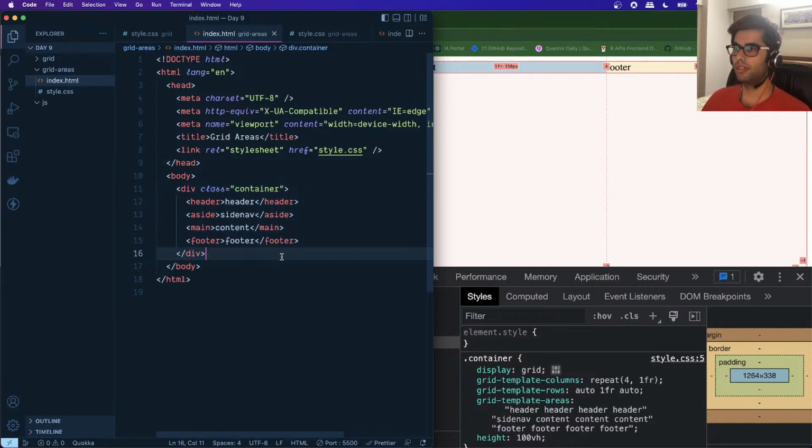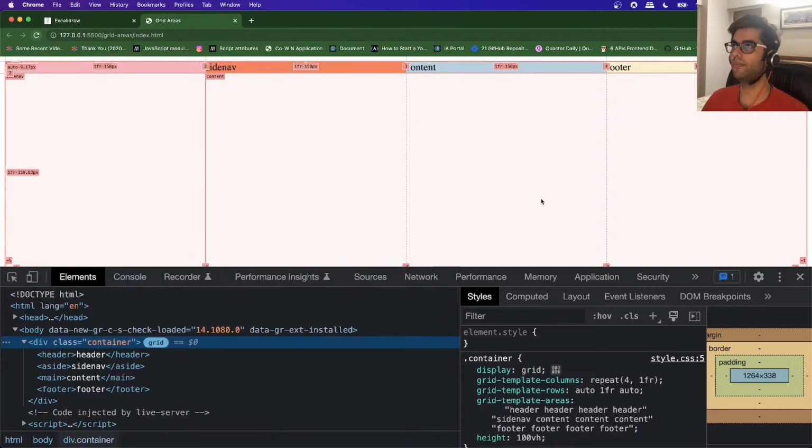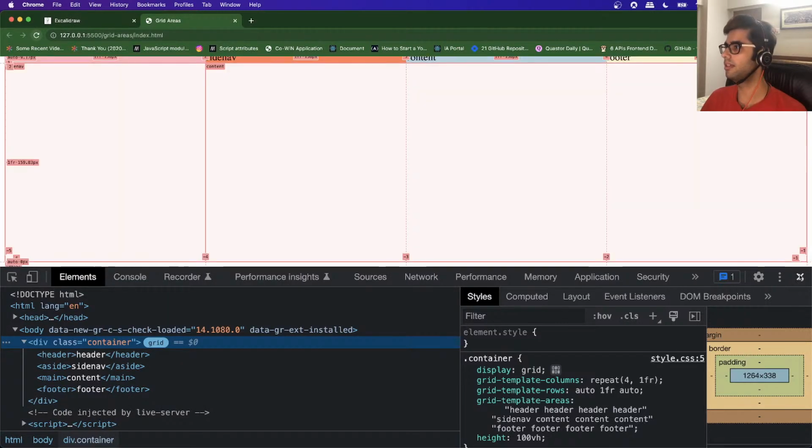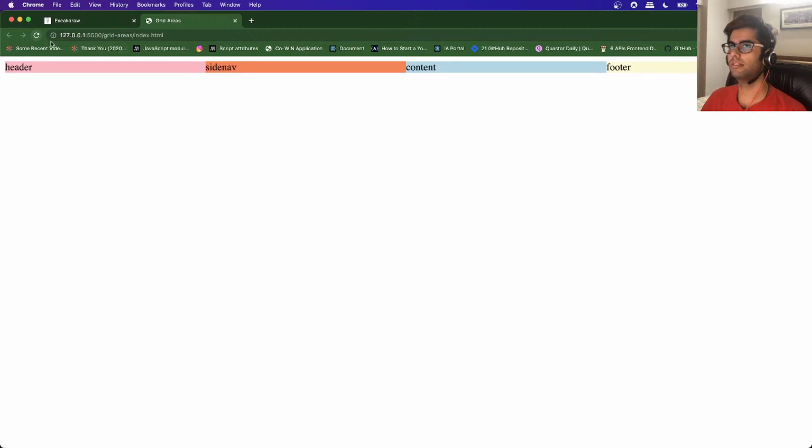We have the header, we have the aside, we have the main, and the footer is just not creating the grid as expected.